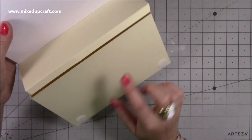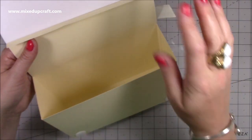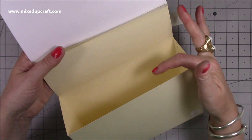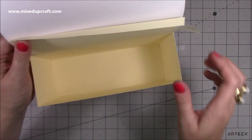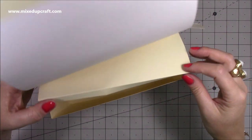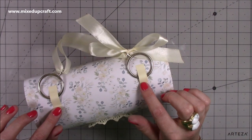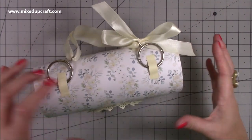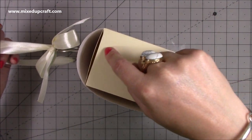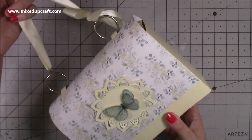My velcro dots are super strong so I've just put two here, and you can see them at the top. Now, I've constructed this - I cut one side off by accident and realized I shouldn't have done that. I will be doing the next one with these side pieces on, but it still works. You've got so much space in this, and if you want to put something heavy in, just reinforce the base with some grey board. Because I've got velcro, you can put something relatively weighty in this, but for something very heavy I'd advise attaching the handle to the side here so it takes all the weight rather than the cover. Let me show you how to make it.